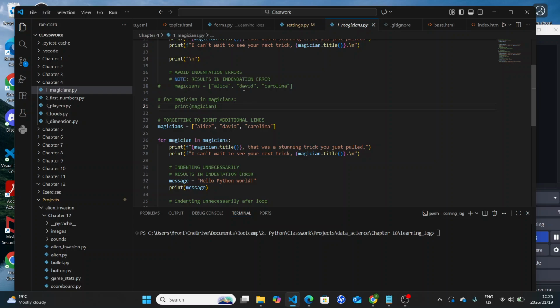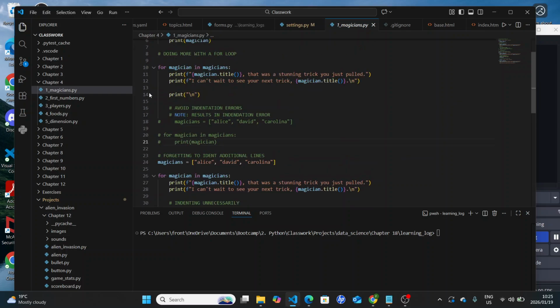And here we have to take note of our indentation, because the indented line runs inside the loop, and the lines that are not indented run after the loop finishes. So incorrect or inconsistent indentation can cause errors when running the code.